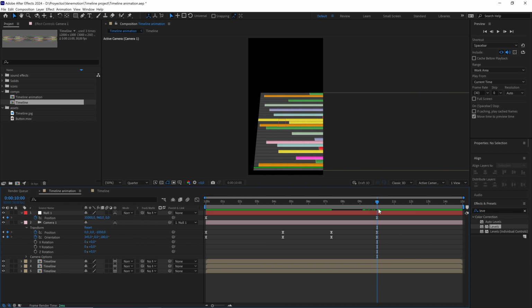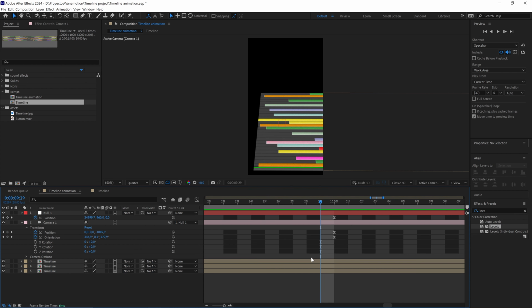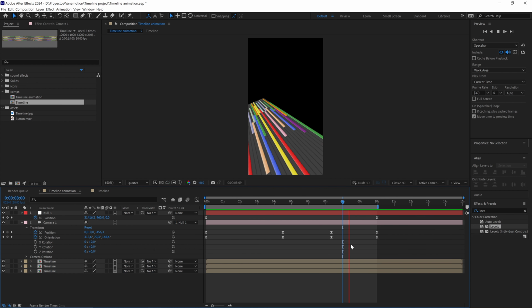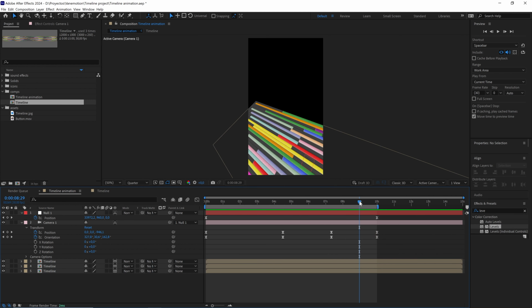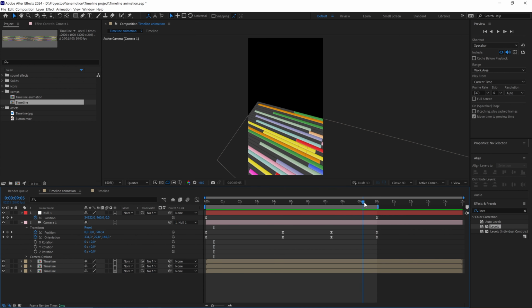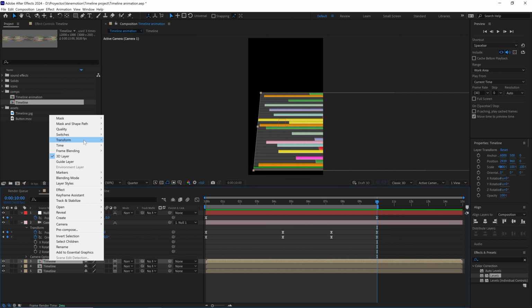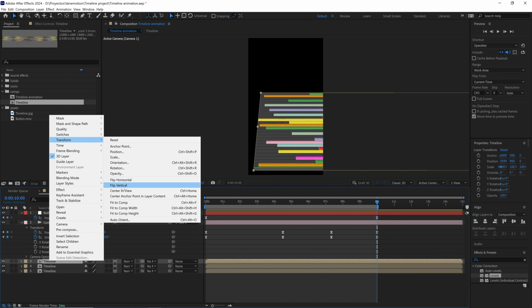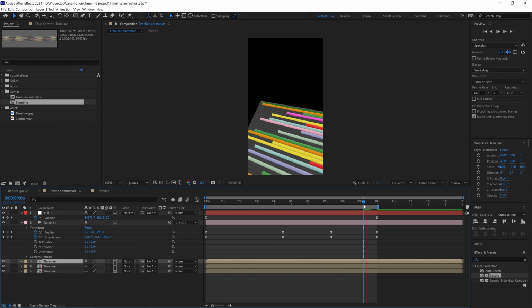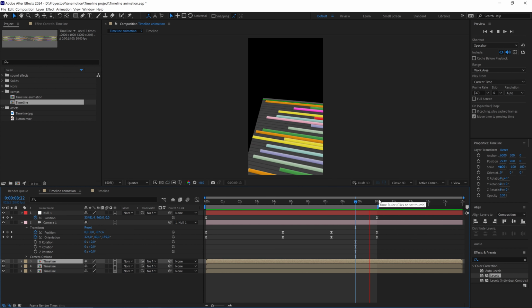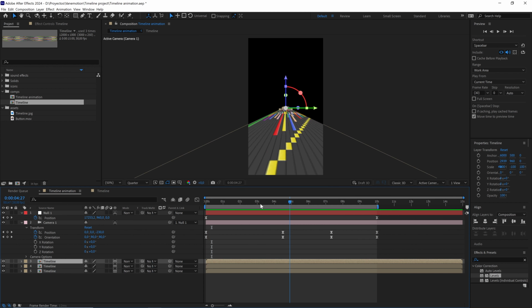I'm going to focus on the last keyframes in here. Zooming in, I'm going to move back one frame. With the N key, I'm going to cut right there. Let's see if the loop works. Okay, we still need to make some adjustments. On this last composition in the timeline, I'm going to right-click Transform and flip it vertically. Okay, now we're a little closer.